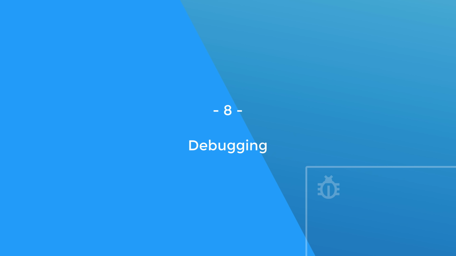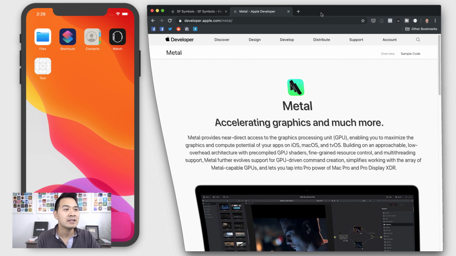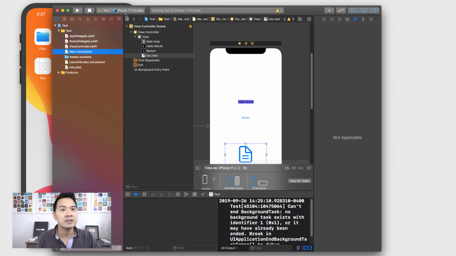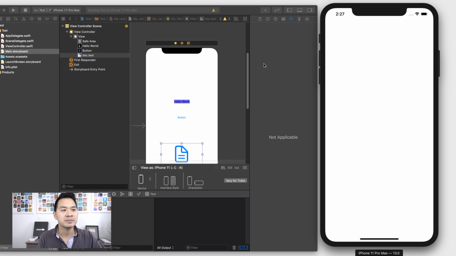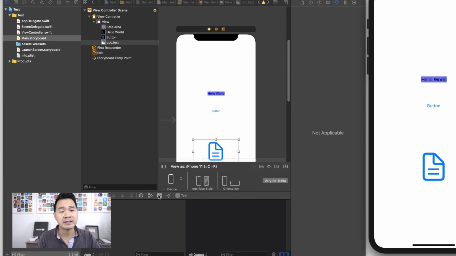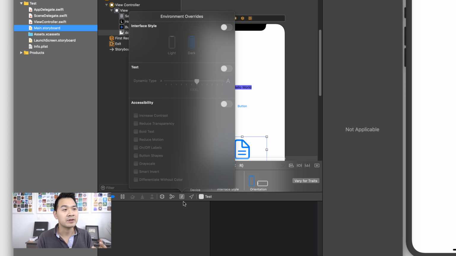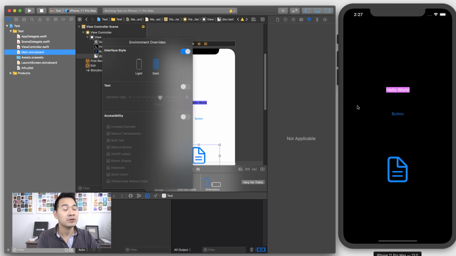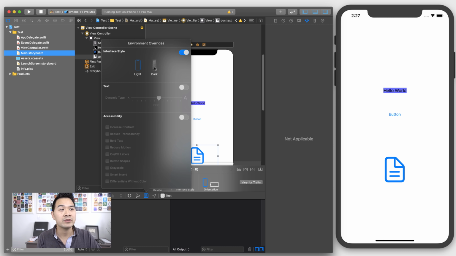And speaking of simulator improvements, we have improved debugging options with the simulator. So let me just quickly demonstrate that. I'm just going to hop back into Xcode and I'll rerun this project of ours. And you'll notice down here there is this little icon for environment overrides or environment variables. And this allows you to control on the fly different configurations for your simulator to simulate different conditions of the device. So here's light and dark, you can switch that.